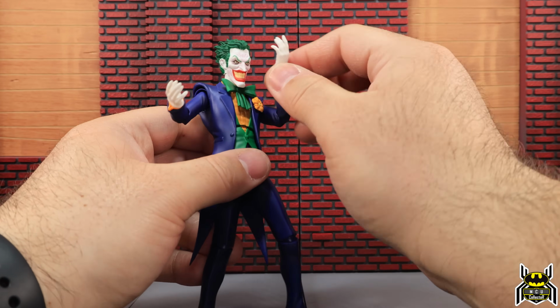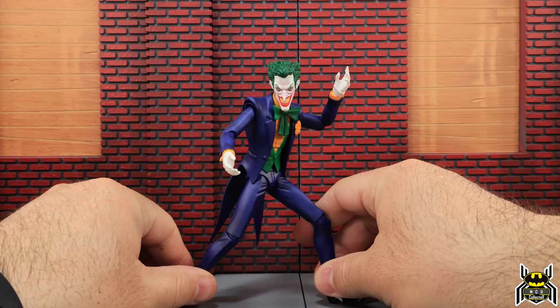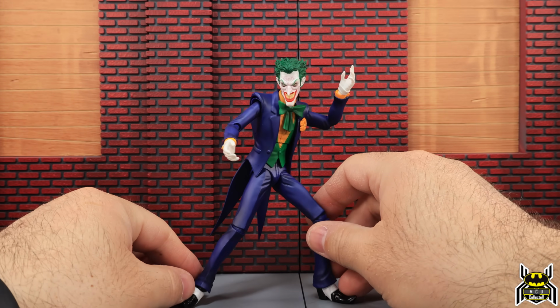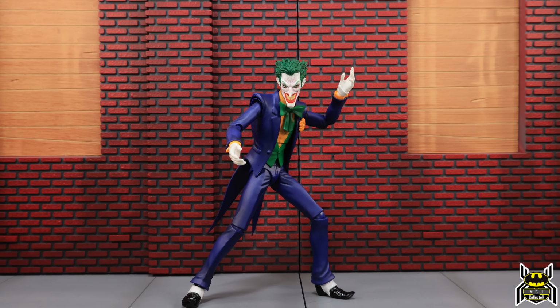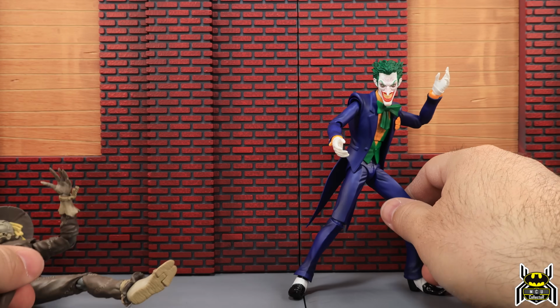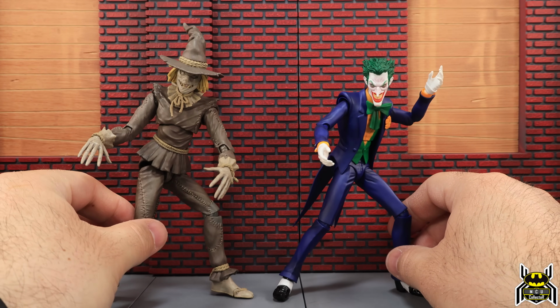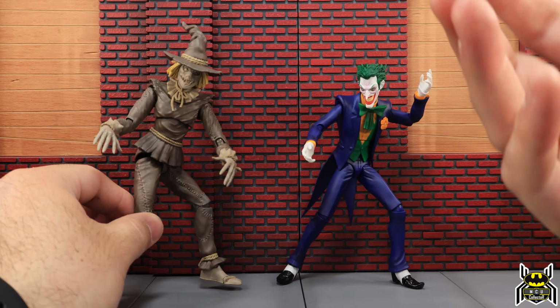The tricky thing is, I guess, with the elbows, they don't bend in as much, but you could still get him into some really good poses for Joker, like so. Even I think that's an okay one. I think I did all right with it. So there we go. So that's the articulation of both Joker and Scarecrow. Both very skinny guys, and both can pose around really well. So now let's go ahead and see Scarecrow, Joker, Superman, Batman.